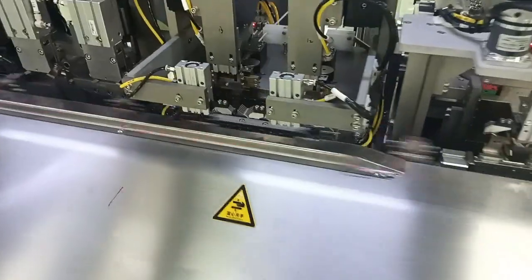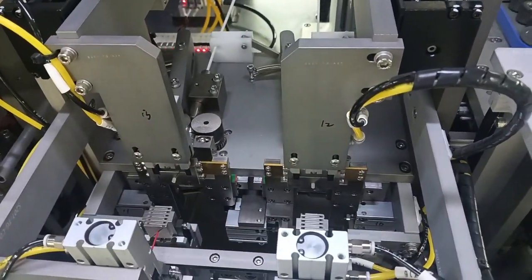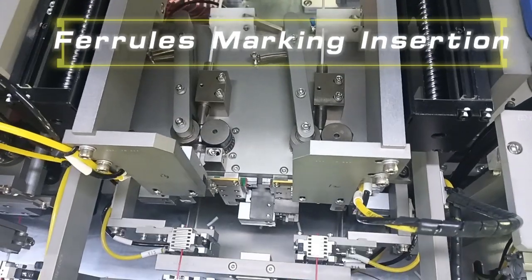Here is the core part of this device, which can automatically insert the ferrules into the cable by laser marking. It can simultaneously insert both ends and print different marking.